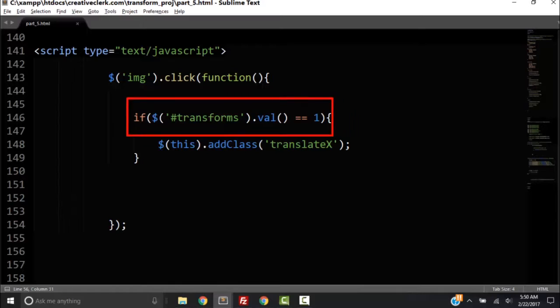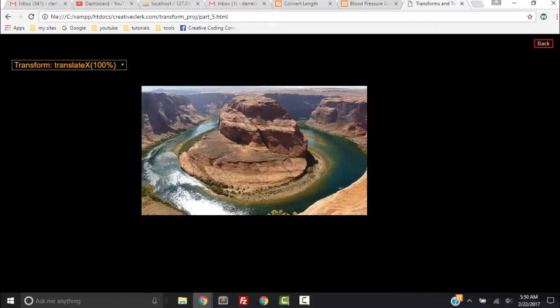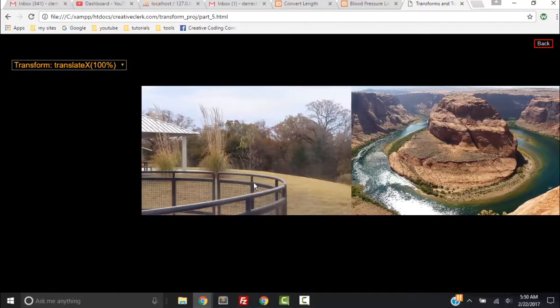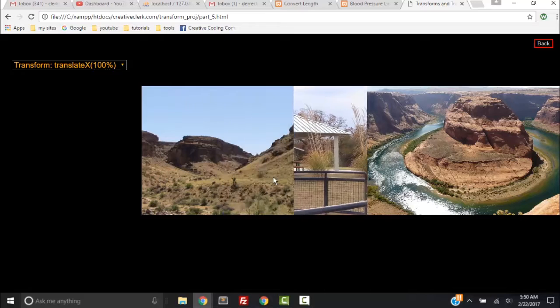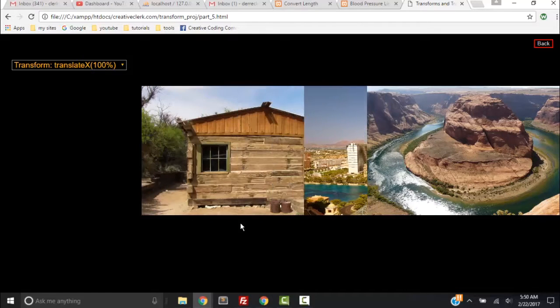And if it is true, then we're going to get the image, and we're going to add the class translate X, the class that we just created. So let's save it and try it out. Okay, refresh. It's already 1, but anyway, click, and we're getting our transition working exactly the way we wanted.